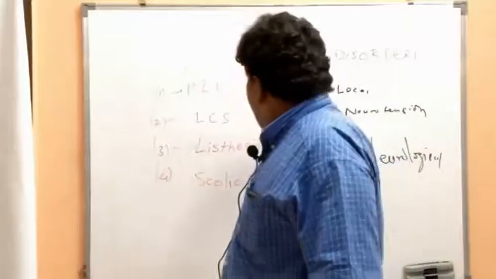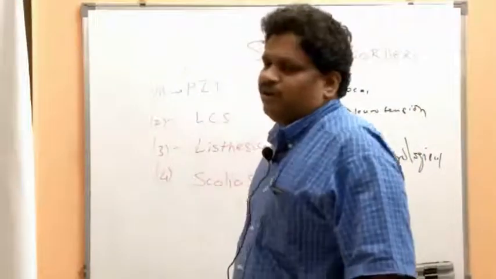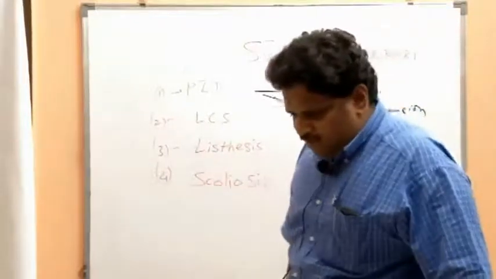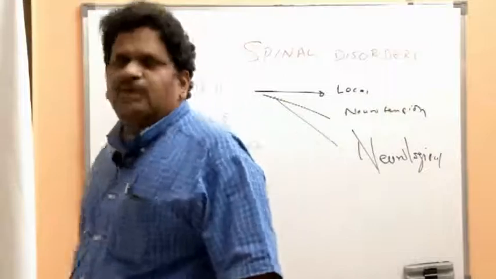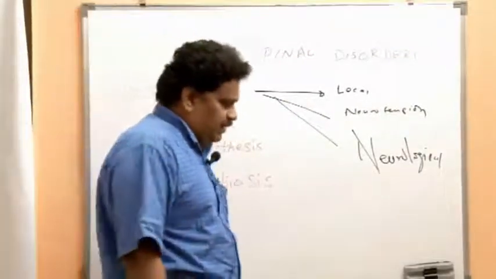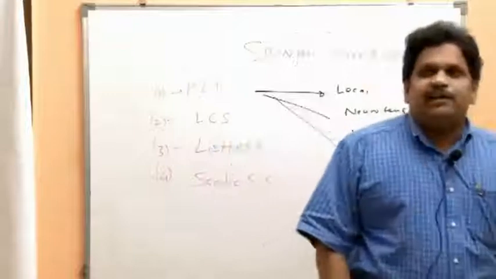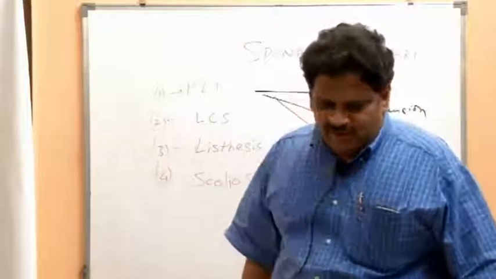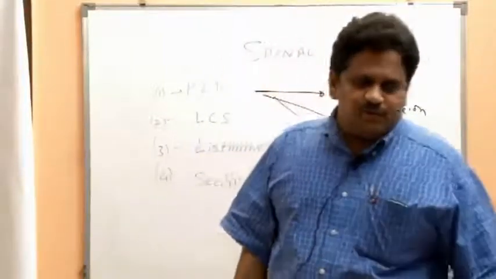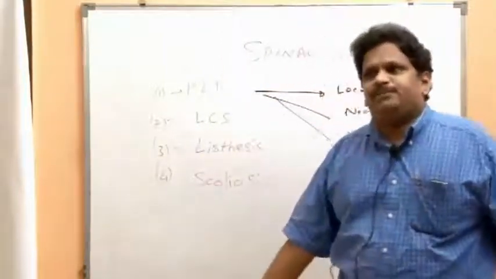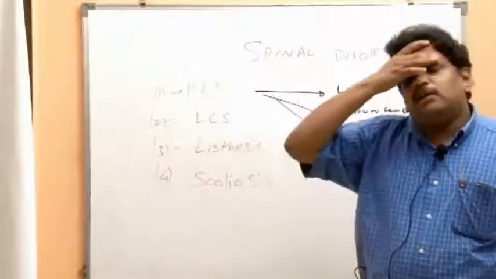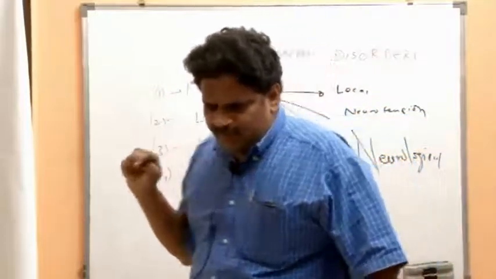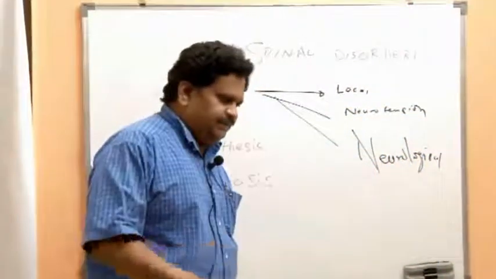So this is PID, local examination, neurotension sign. What is neurological examination? Neurological examination means if you have a disc prolapse at L4, L5, the common root which will get affected is the lower one, that is L5. If there is a disc prolapse between L5 S1, the common root which will be affected is S1. Similarly, L2, L3, the root will be L3.